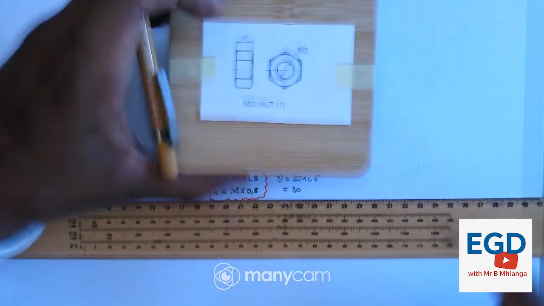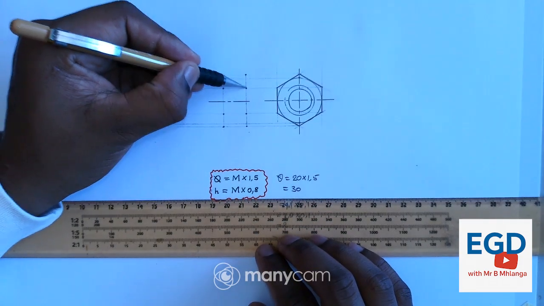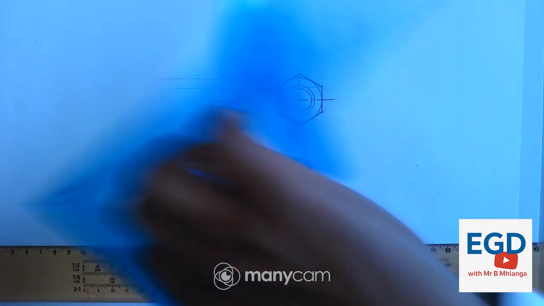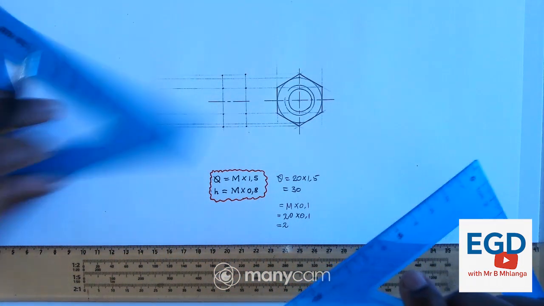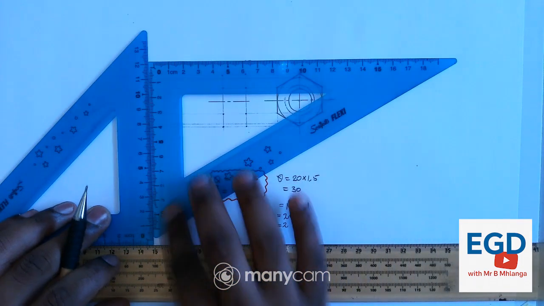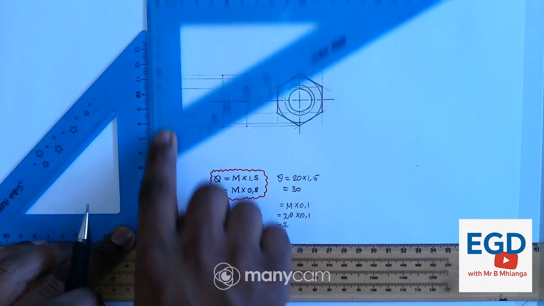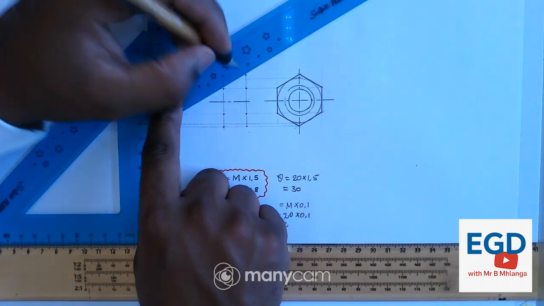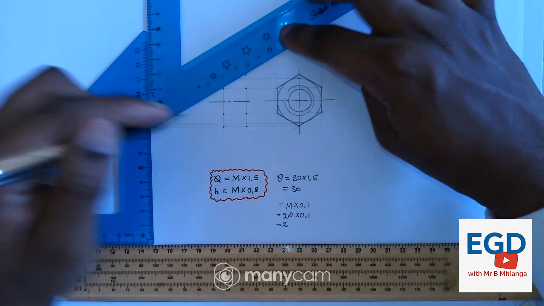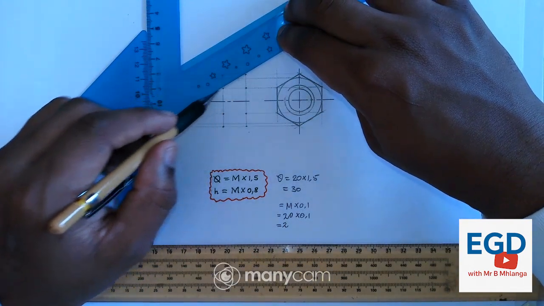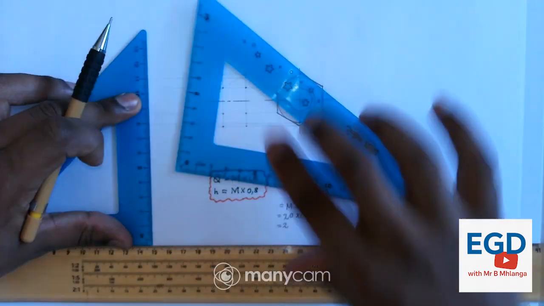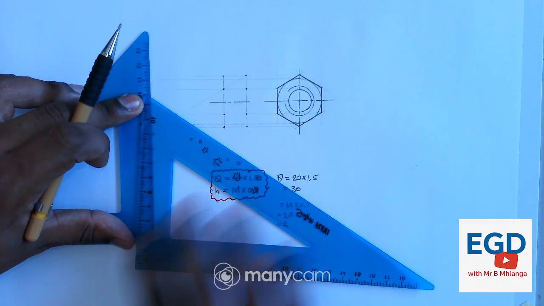Okay, so I'll start with this smaller rectangle up there. So I'll have to use my 30 by 60 again. So now I'll put my 30 by 60 like that, and then slide it to that first point up there, that one, and then draw a construction line all the way down there, and I can flip that to this side.